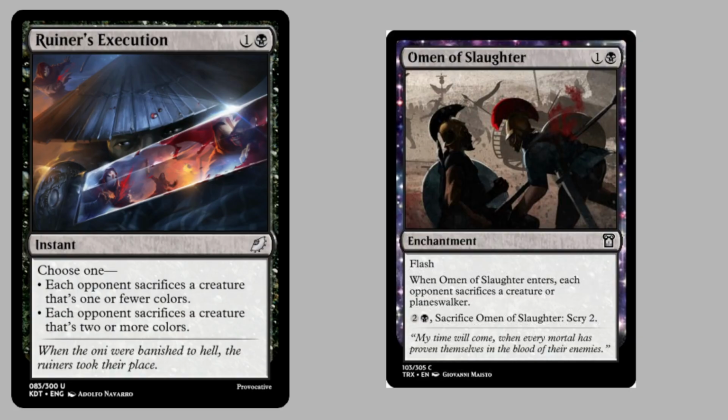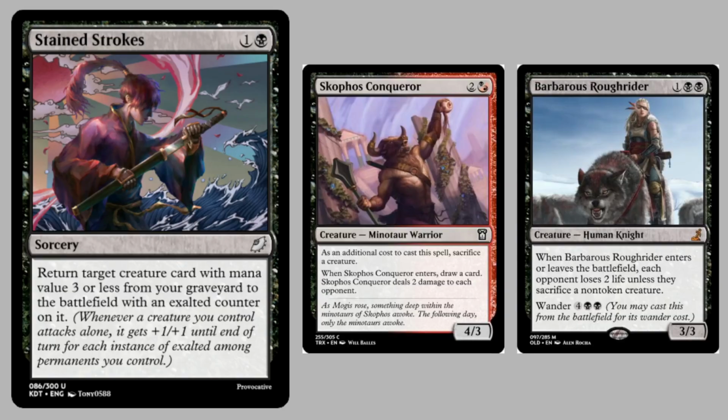Execution's also entering the format in a set flush with multicolor support tools for half of the color pairings, so this is an additional impact on how reliable it'll shake out. We'll have to see how it plays compared to Omen for the enchantment's final season in Constructed, but between picking off Kaineos through Concords, Electes, or Amber past a Calamity Cat, or a key multicolor piece past an Ignited Soul, Ruiner Execution has the staying power to make an impact.